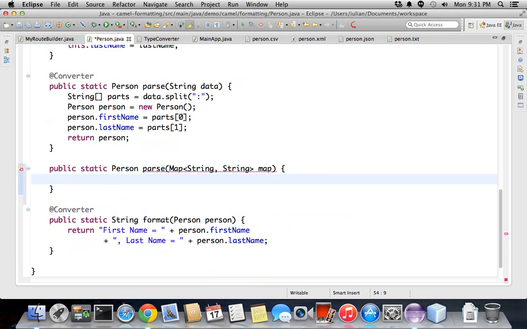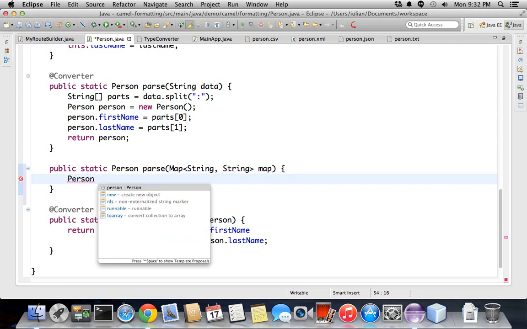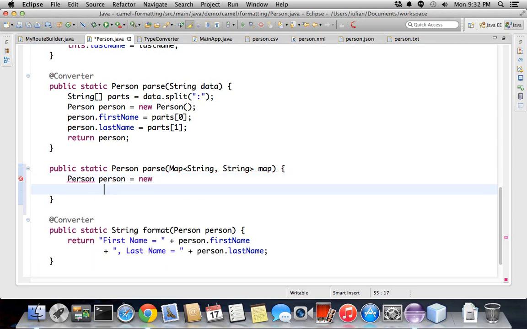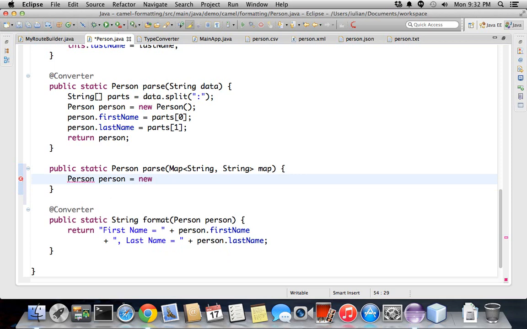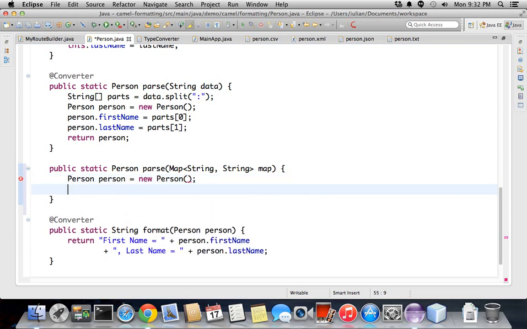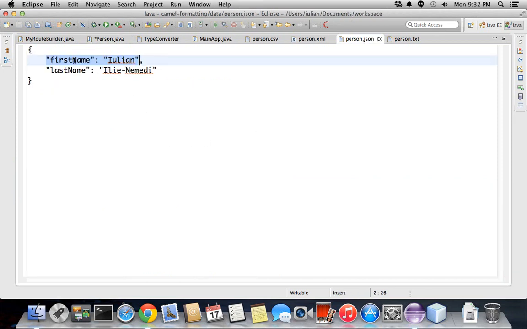Okay, so what I do here, of course, I create a new person. Let's call this person. Sorry, I will call the constructor to create it, and then I will set the values. So the first name should be map.get, and the key would be the same as the name of the property that I have in here.